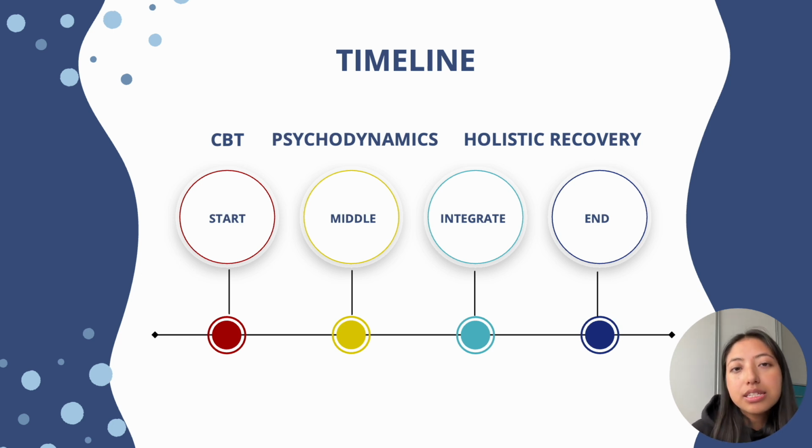In the early phase, start with CBT to stabilize the symptoms, while also introducing brief psychodynamic therapy to build rapport and identify relational patterns. In the middle phase, balance CBT interventions with psychodynamic methods and focus on linking cognitive patterns with emotional and relational themes uncovered during the therapy. In the final phase, use CBT to prevent relapse and reflect on psychodynamic insights to foster emotional resilience and deeper self awareness.